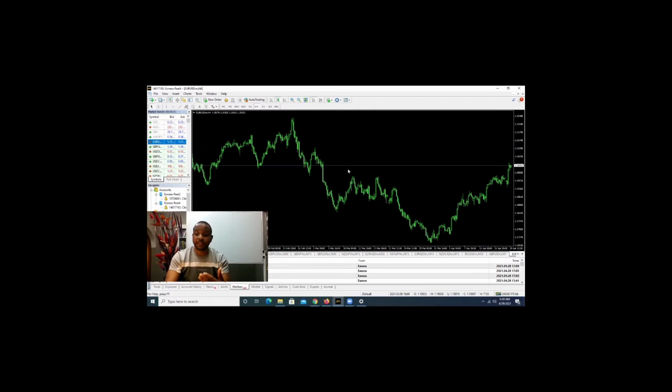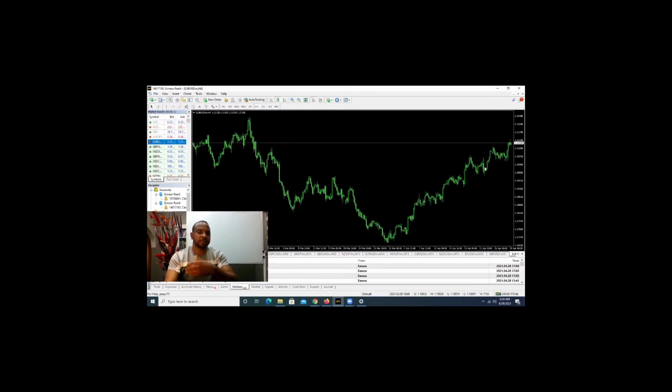It means your intention will be that the euro will be going up against the US dollar, or it will be going down. This is coming down now. Can you see? Price starts from here and begins to find its way down, and now from here price has started going up, rising up in zigzag form. But the fact is that the price is actually going up.